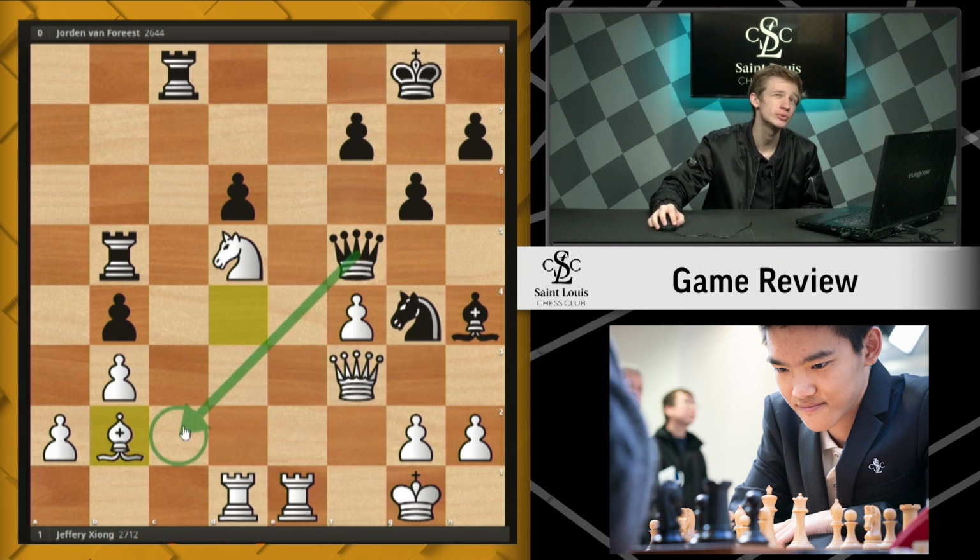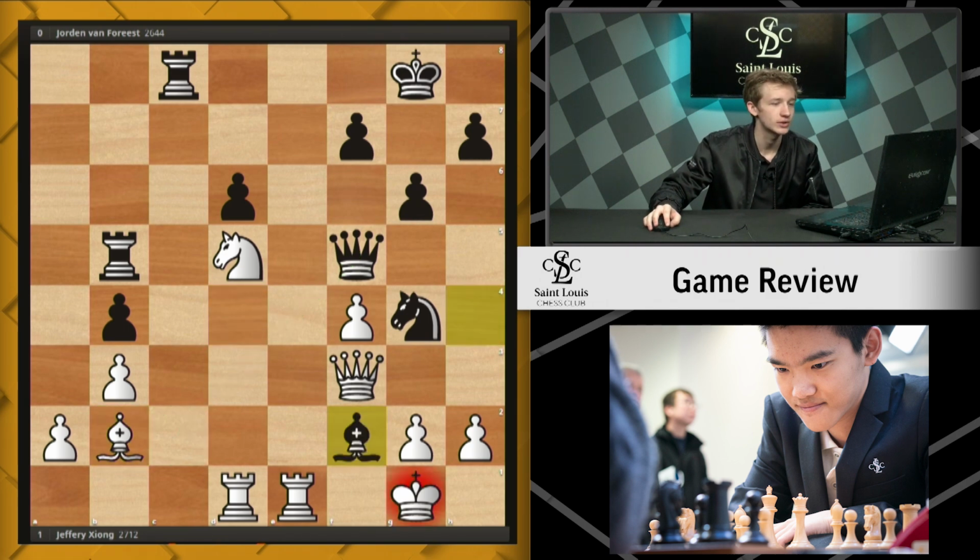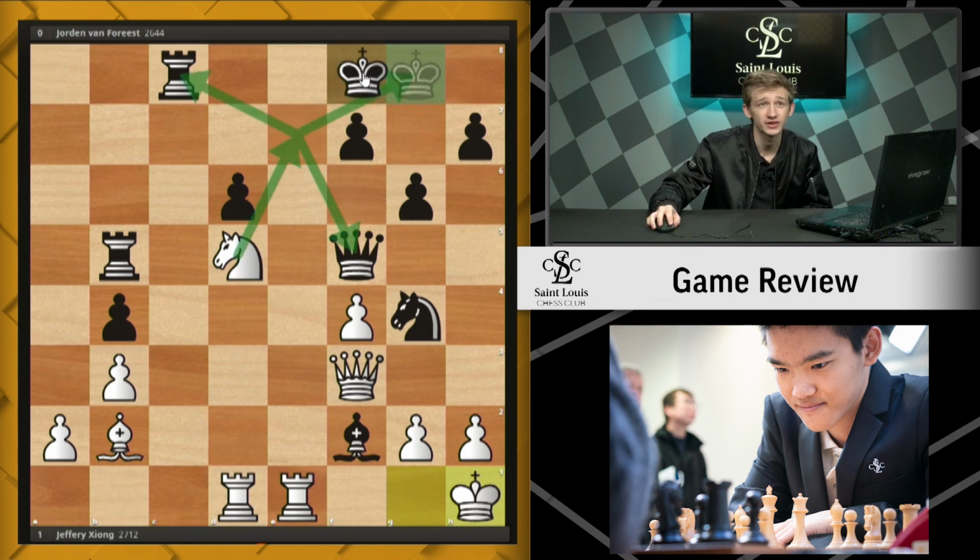Once again, queen c2 is the move he had to play, looking for counterplay, and he chose to give a check, as we all are sometimes tempted to do. And after king h1, his last chance to get back into the game is to solve the problem of this fork by playing king f8. And this looks pretty counterintuitive, because you're allowing white to capture this rook, and the line is kind of long and tactical, and tough for a human to play, I think.